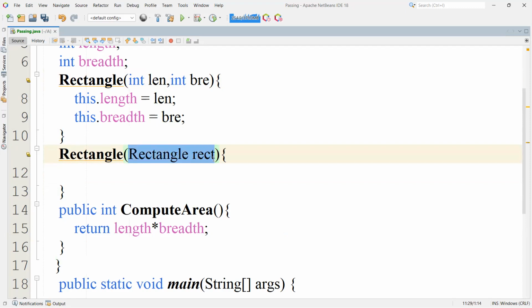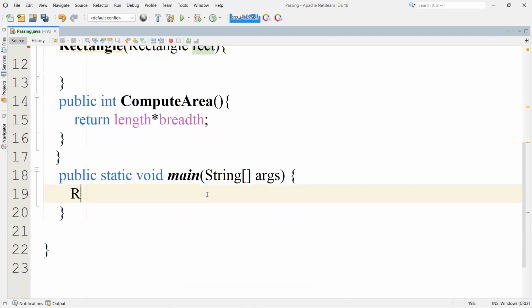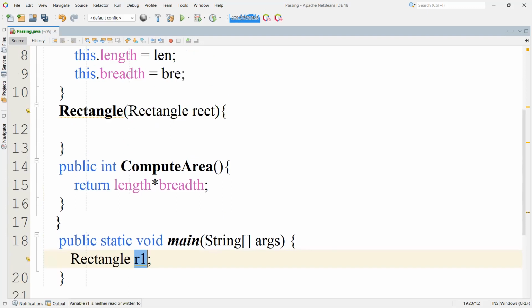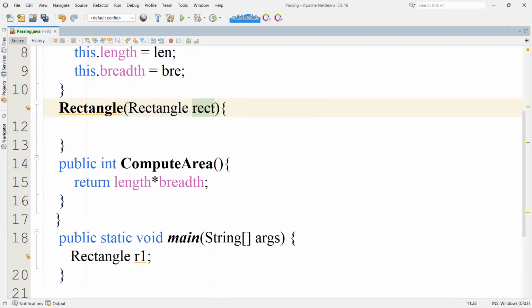It means I am passing here the reference variable. In the previous lecture, do you remember that when we create an object like this, I said it is called a reference variable, not an actual object. So in the same way, I also gave the reference object here, right? It is a reference variable. It is not a primitive data type. It means I'm passing by reference. So let's see.